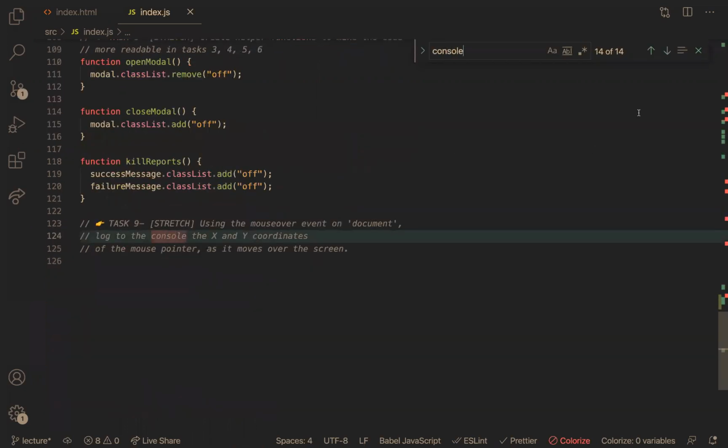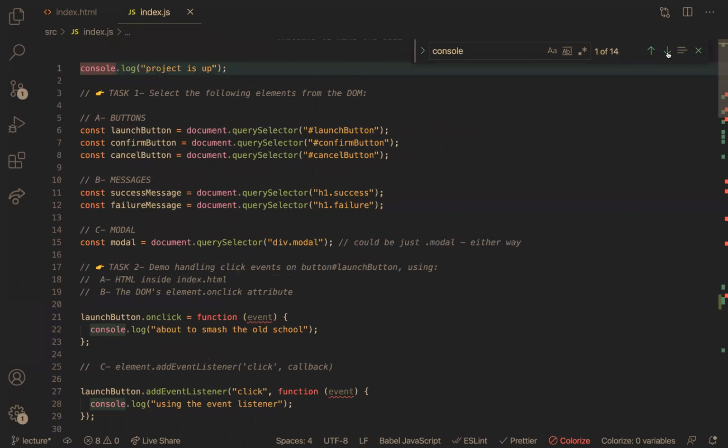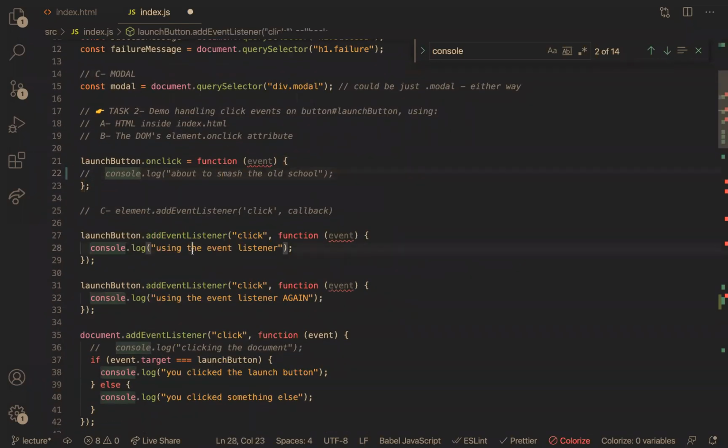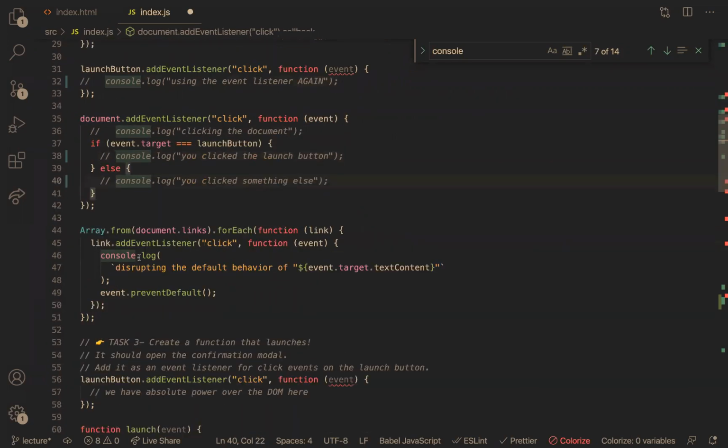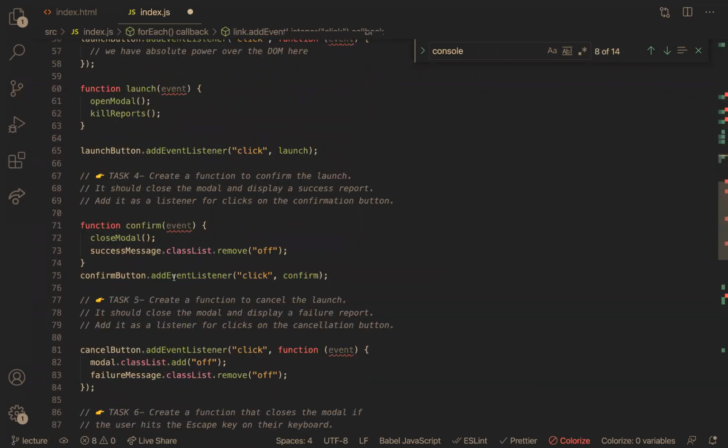Okay, and then the last thing I'm going to do is I'm going to search for all of the consoles in this page, because I want to comment out the other ones that are not useful to us for the moment. So commented at that one. Now we're going to comment at that one, and that one, and this one, and that one, and that one. Oh my goodness, there were so many. Okay, so we also want to comment at this one. So now I think we should just have what we need.